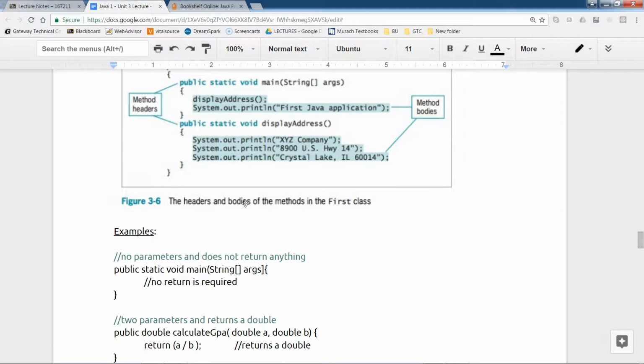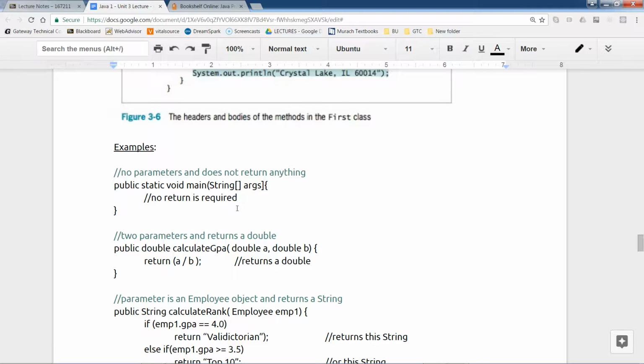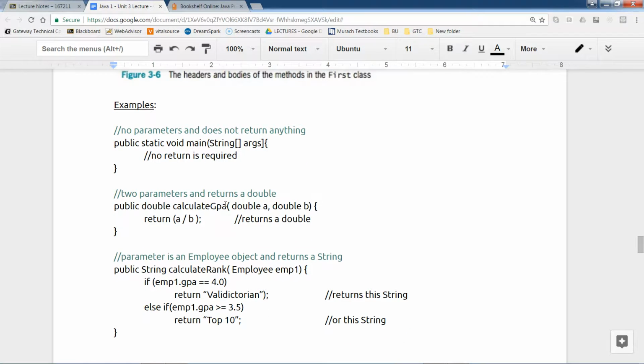This is the examples here. I will do an example on the class a little bit later. This is a function or method that is of type static. It returns no data, no value, and that's the main function. We see that all the time. This one here is a function or method that returns a data type of double, and it accepts 2 parameters.